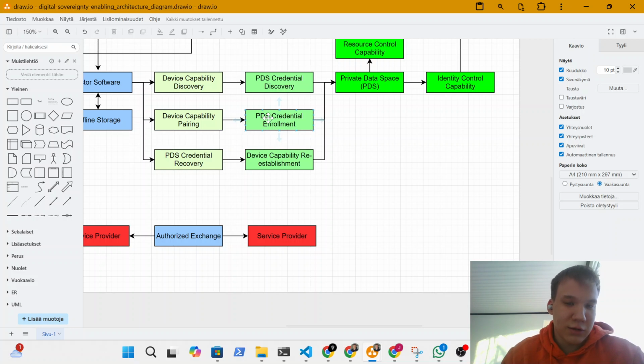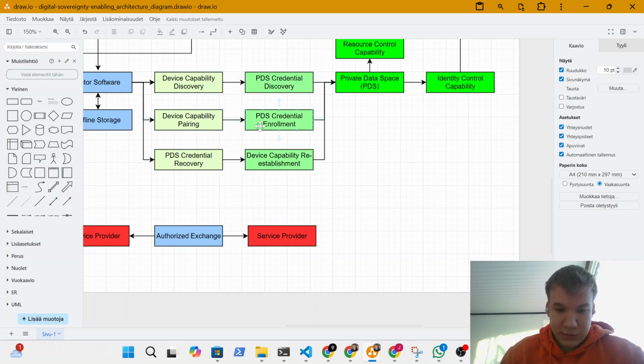It's not really an account; it's just credentials to your private data space, but you could think of it kind of like an account. So you generate a similar capability, a credential to access the private data space.